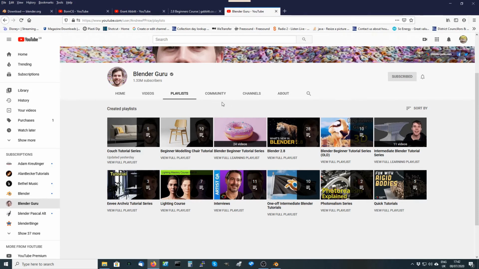But even if you don't want to get into all of that, even if you looked at Born CG and Grant Abbott, you would find a lot of what they do useful, although I will try and go through things that are appropriate for those guys, certainly coming from the puppetry viewpoint or wanting to do VFX or compositing.